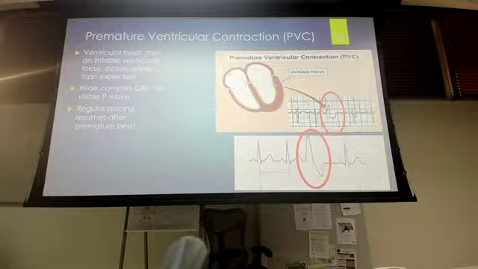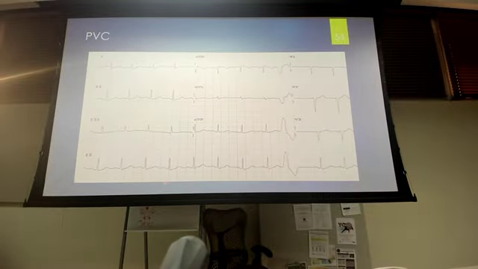You're going to see premature ventricular contractions all the time. We don't see that many premature junctional contractions. Patients are going to come in all the time with this, and you're going to see them on ECG. Oftentimes, you just have to figure out what their diet entails. Are they using a lot of caffeine? There's not really any specific thing to do for it unless they're having a lot of these, and then we might have to intervene.